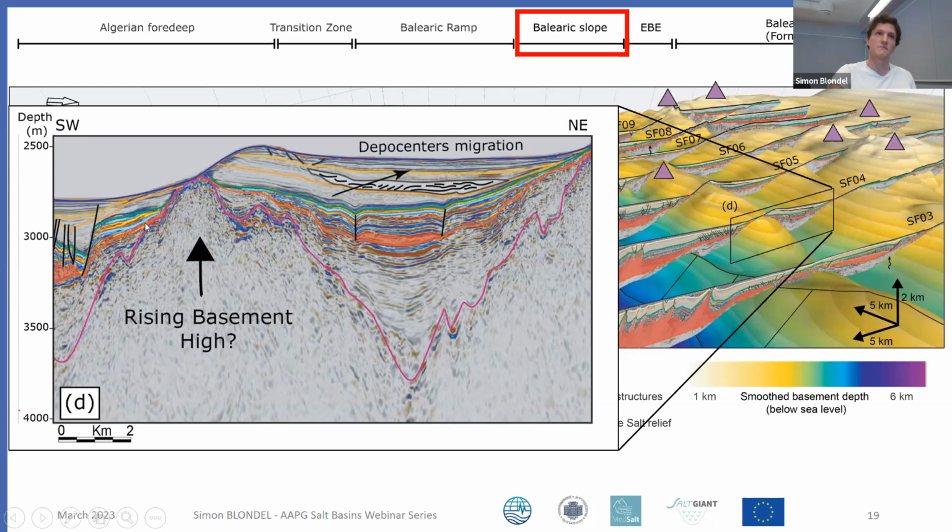And now we'll keep this in mind, because we can see also these mass transport deposits here that suggest that we have some moments where you have tectonic pulses that could destabilize the sediments here. And you can see here, it seems to be just after the top PQ1 here in orange, suggesting some tectonic activity around that moment.